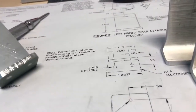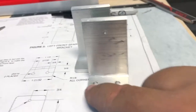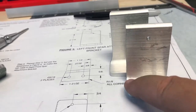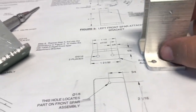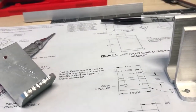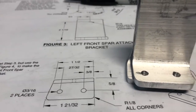is, if you notice here, because this is what holds your horizontal stabilizer on. And if you notice, there's not enough meat in that hole, because these actually get drilled out even more. There's not going to be enough meat in that hole to, yeah, could you have gotten by? Yeah, but see the difference? See how much more material there is there? I don't know if you guys can see that. I mean, there's a lot more material. See that? See how much more material I just added?